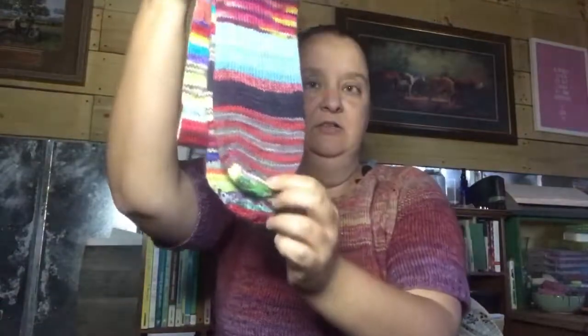Another one is the Ragtag scarf. Basically, I had a bunch of sock yarn, and I had put some in my Cozy Memories blanket. I had put some in some other projects, and I just still had a bunch left. So this is a pattern that I designed using sock scraps.